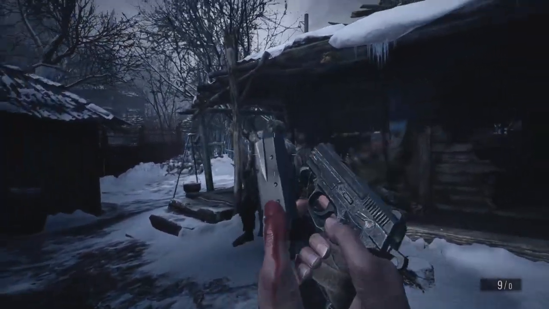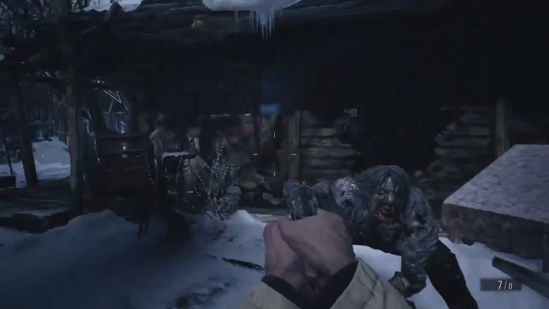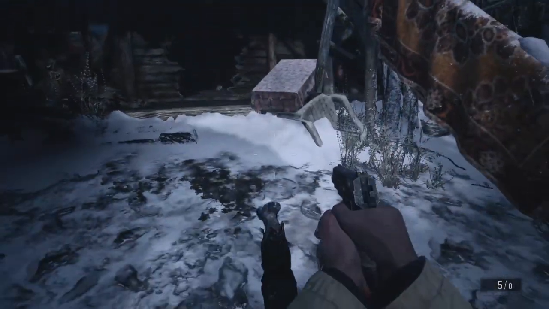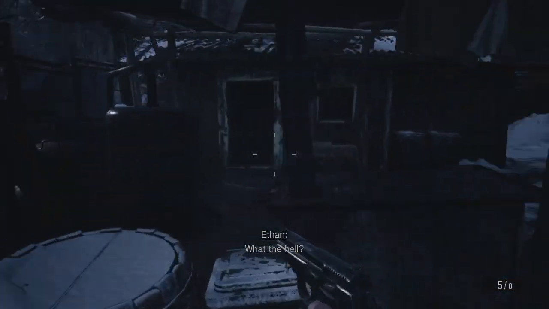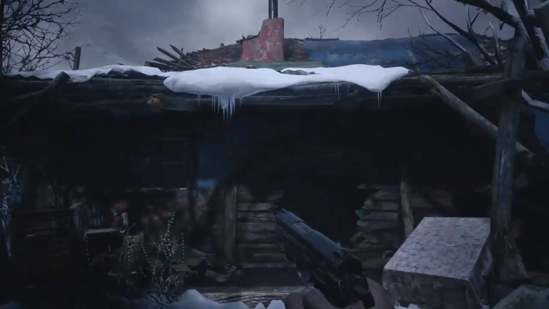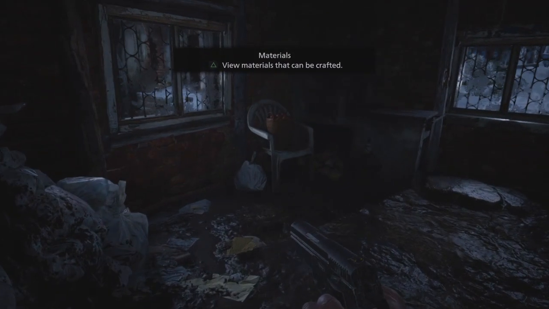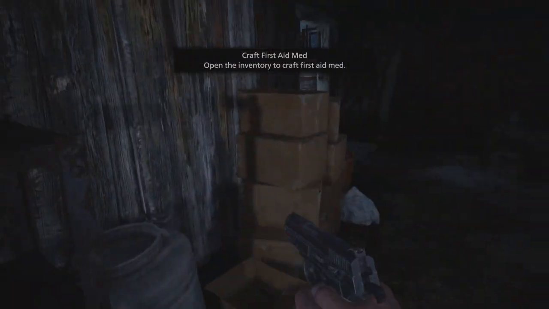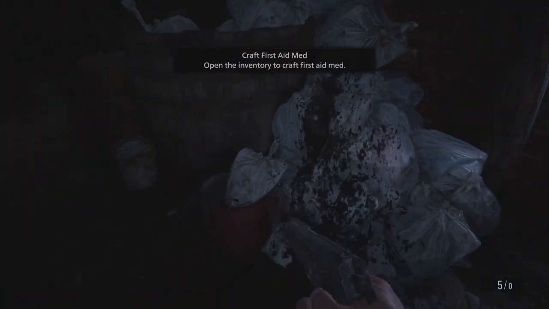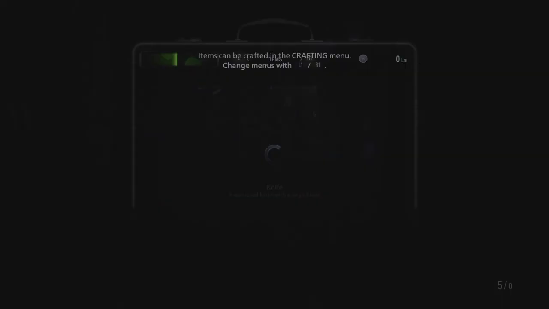Oh shit. God damn, how much does it take to put these motherfuckers down? What the hell? I don't know. Yeah, what the hell is the question? Is there any ammunition in here? Chemical fluid. Hold on, because I know I got to go back through there. A herb. What else? Is the game not going to spare me anything else?